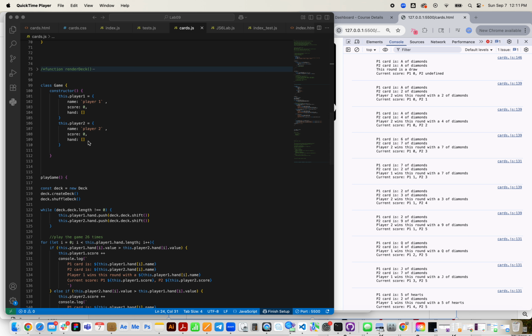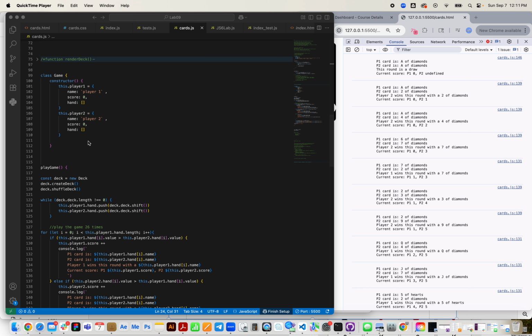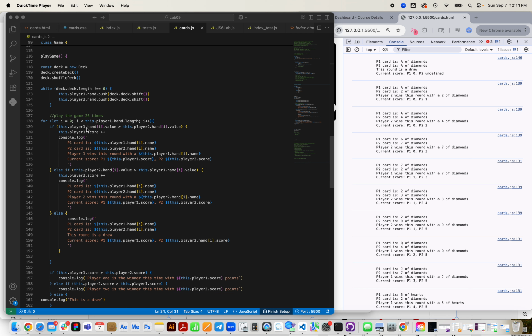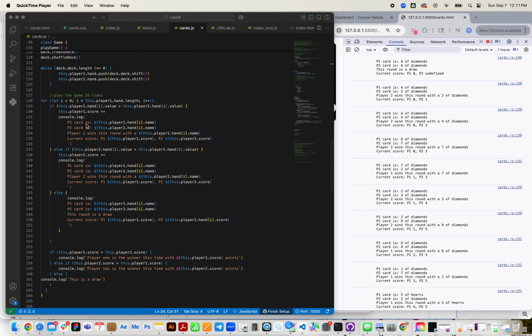The next is the game class. So we have our players, and we also construct how to play the game. Again, it's a for loop, and the loop is going to be for 26 times. That is determined by the player hand length of 1 or hand player length 2. Didn't matter.